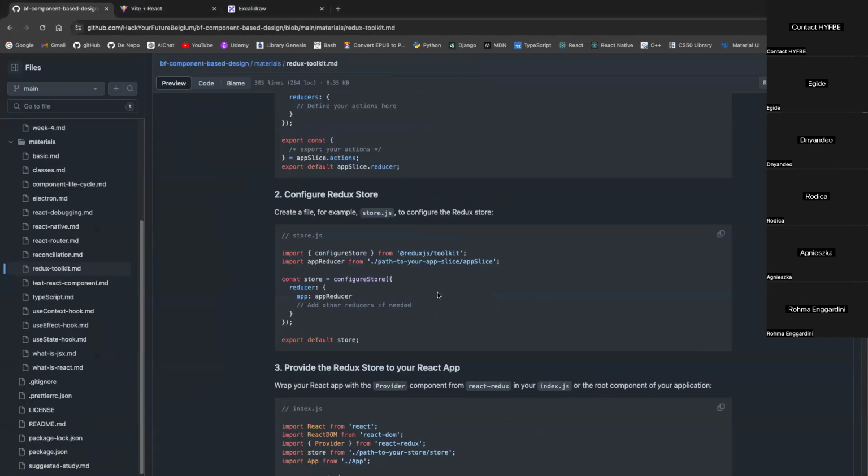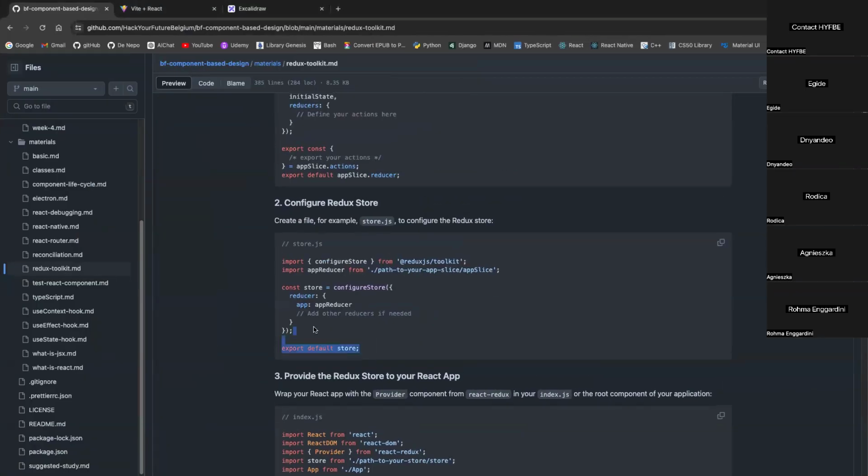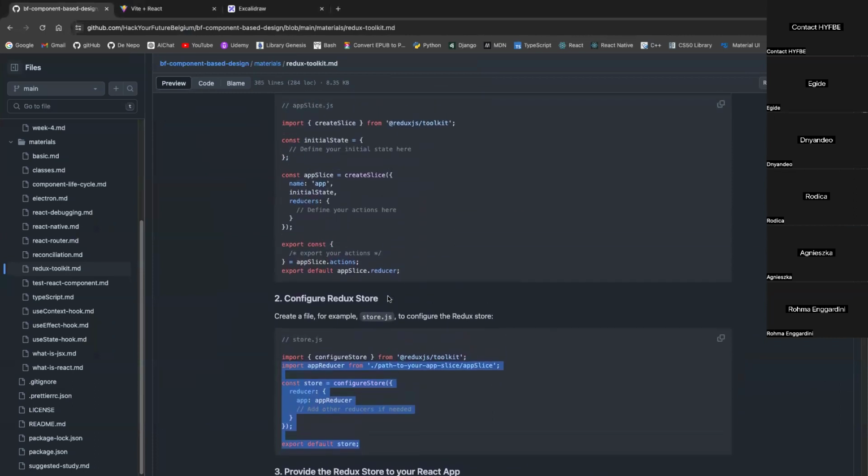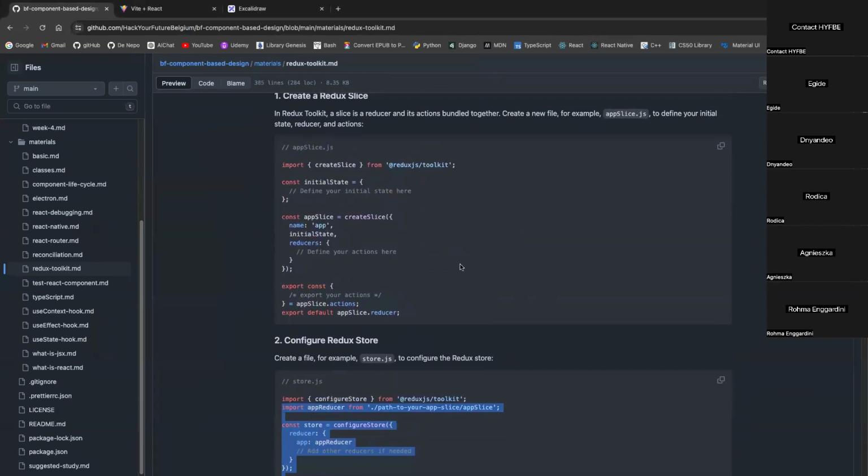So if I go to the documentation here, that shows you how to configure your store, as you can see, but don't worry about that. Now, that's important. That's why I wanted to. Now I want to create a slice. So how can I create a slice? Well, I can import a function called createSlice from Redux Toolkit. And after that, I can just declare a variable. I can name it the same name as my file, which in my case is counterSlice. It's equal to createSlice. And here it takes an object as a parameter. And well, that's all we need.